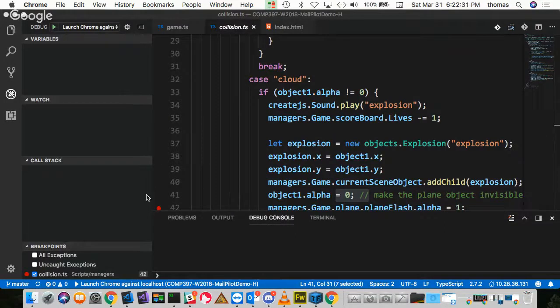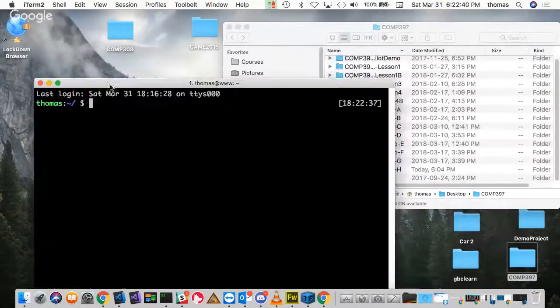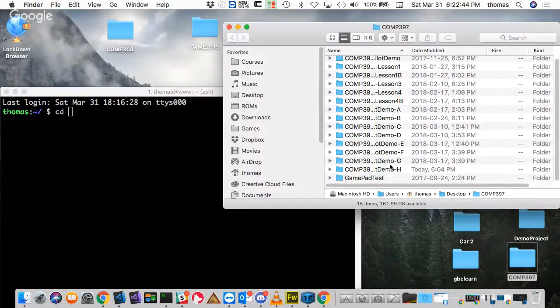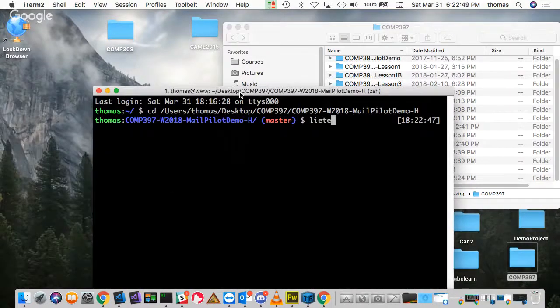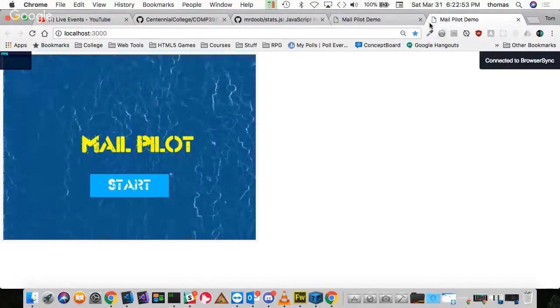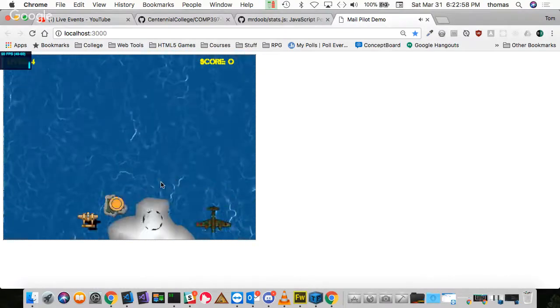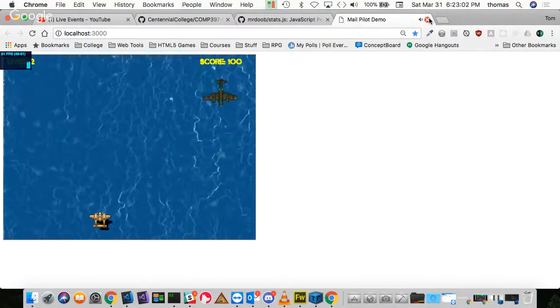Okay. A couple of things are happening here. Am I playing my scene? I'm not playing my scene. So let's just play everything again, as if I was doing it from the very beginning. So what I want to do is go cd, space, go over here, play this, and then light-server. This is my local object running, right? So I can see it's not going to work again. See? Done. My plane flash is no longer working.